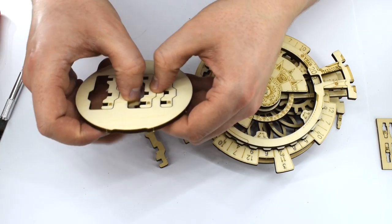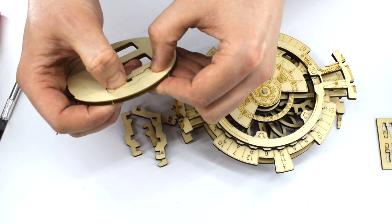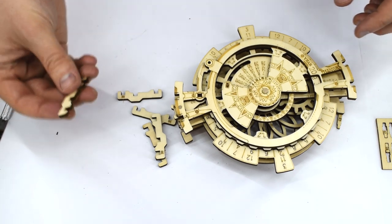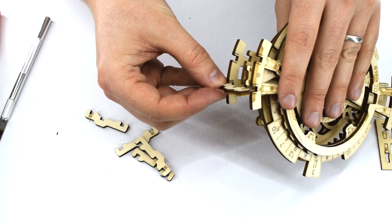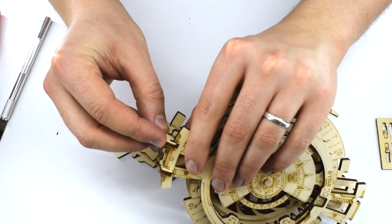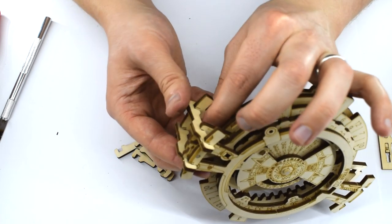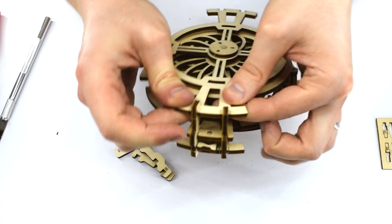Well, that one came out really easily. That one comes out really easily too. And that one, there we go. And not so much with that one. Oh, there we go. Get it out. Cool. Spare bit of wood. Could use it for something else. So these bits go on the outside like that, I believe. Get it in the right place. I think this is where you really start to see how well the design has been made on this, because everything just slots together.